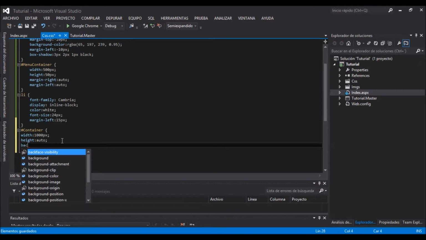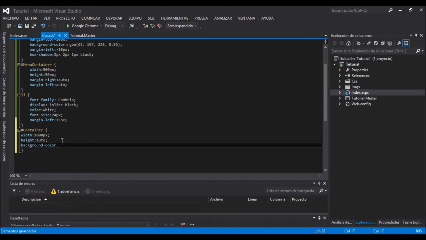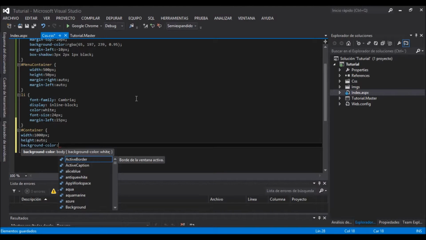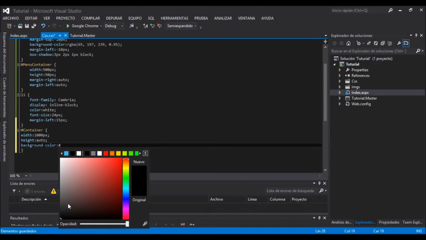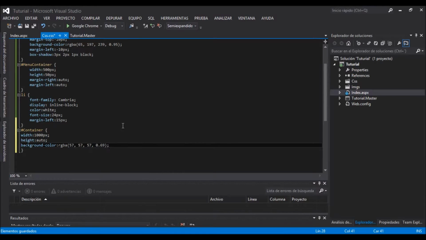I need a background color, and I don't know why, but I like gray, so I will use a gray with a little bit of opacity.